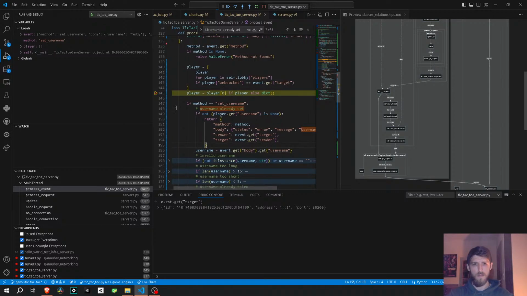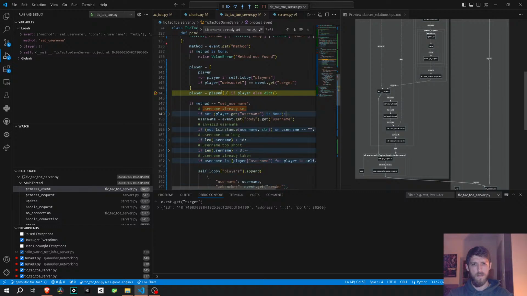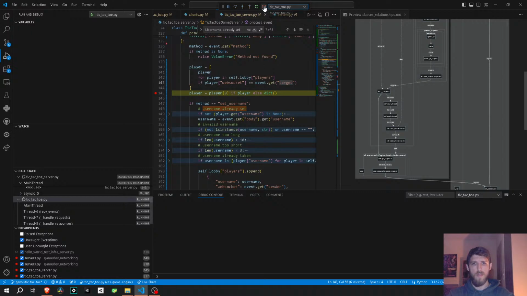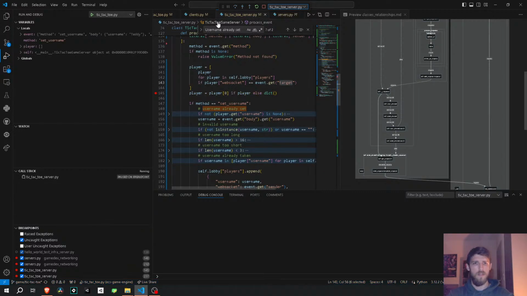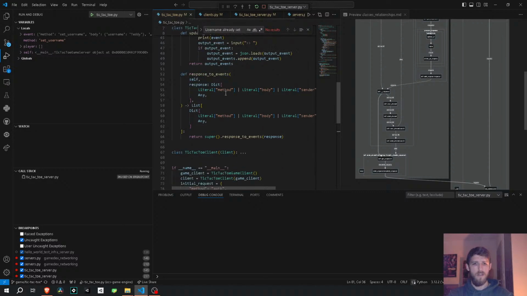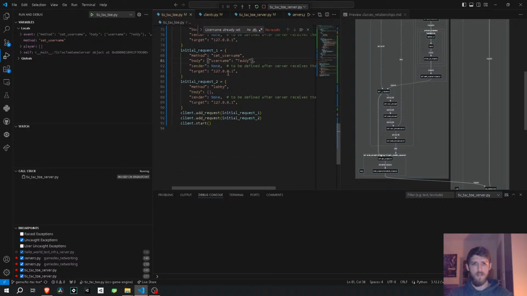I think this will work now when I flipped this. Alright, so stop the client. Restart the server. Go to the client.